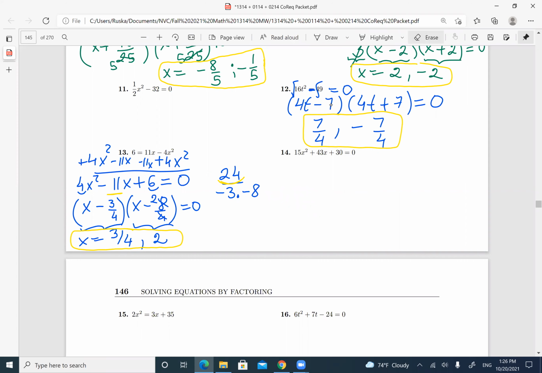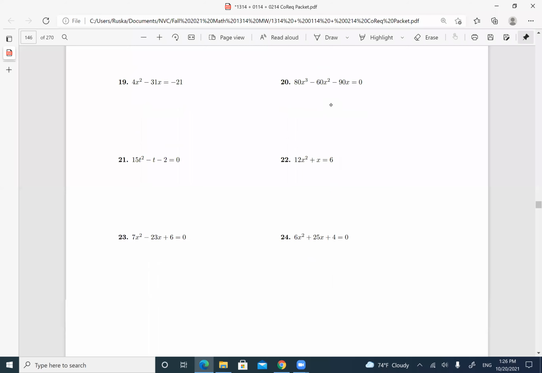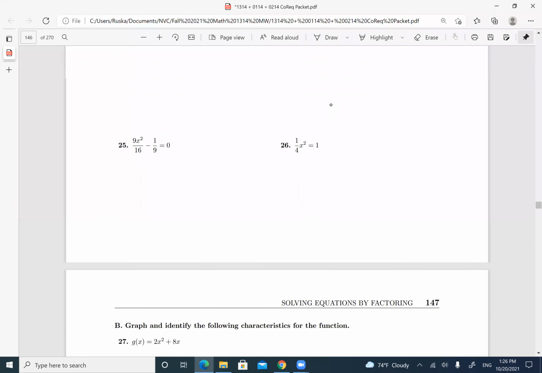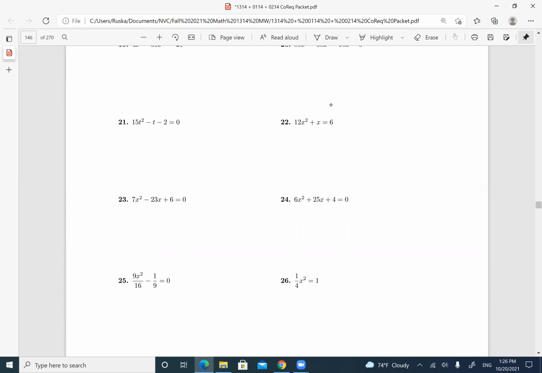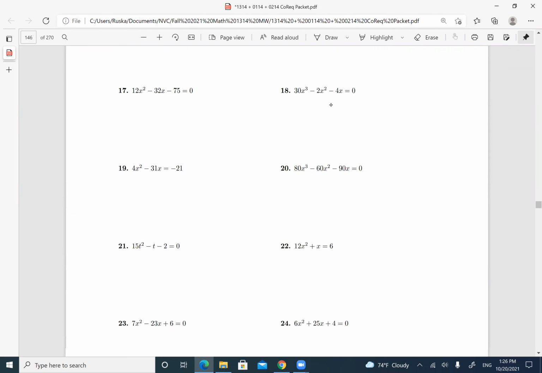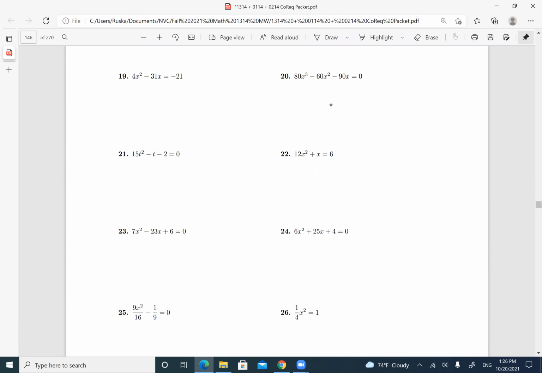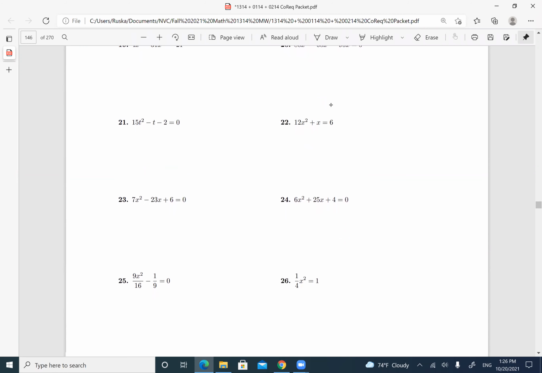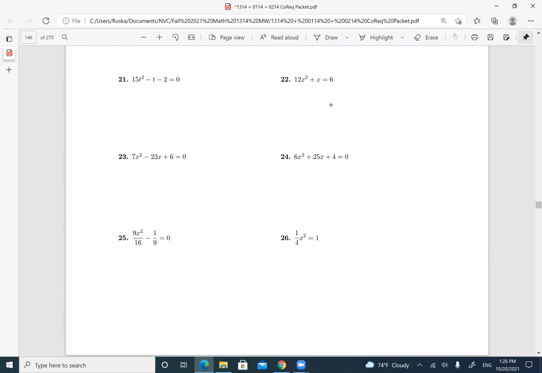Okay, then we're going to go to the next page. I'm going to do one or two here, and then it's your turn. Actually, looking at those, we did page 120, 147, right? So let's do one of those. Let's see which one. Those 17, 18, 19, 20 are the same. 21, 22, they're the same. Let's do 21 and 26. Let's do those two.